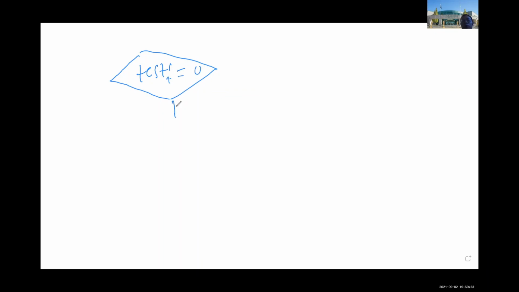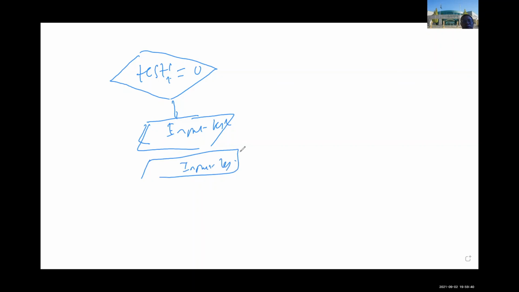So you have to enter input the test number 1, input test 2, and you figure out the average.